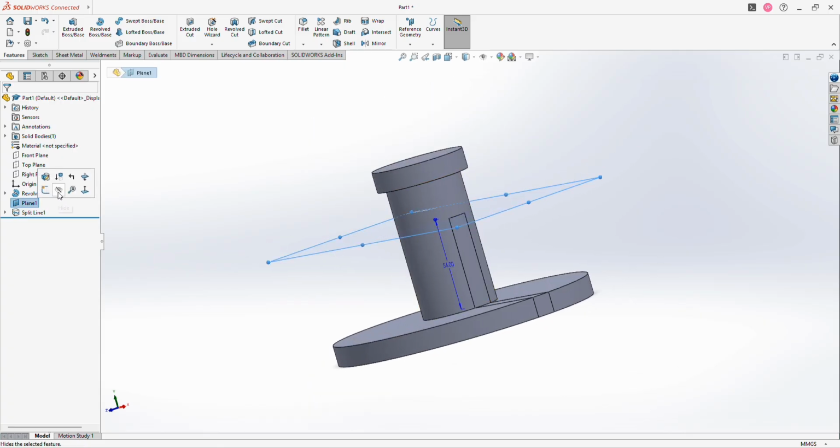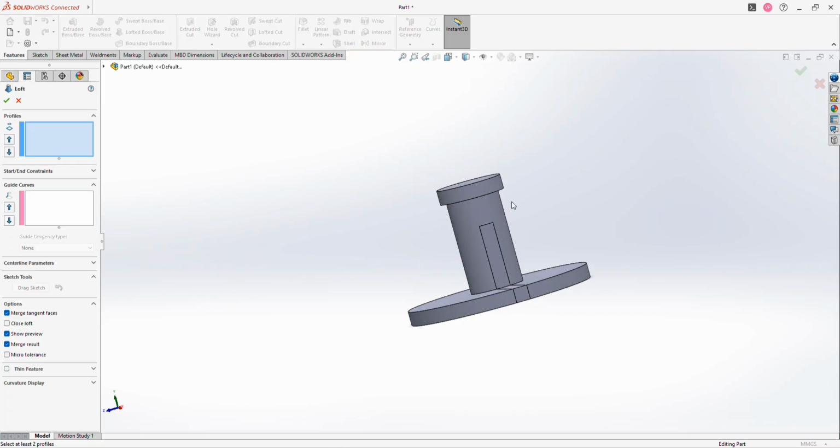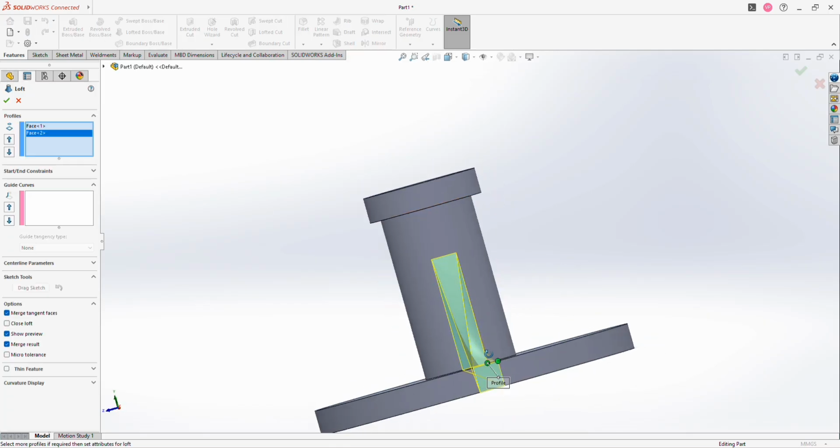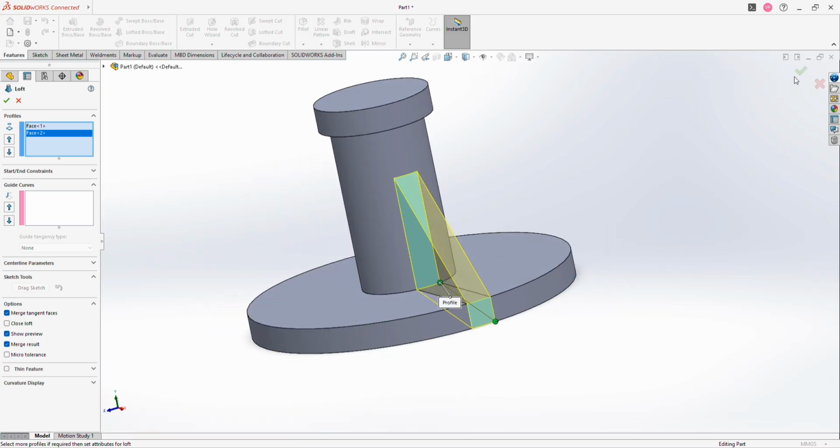Okay, so I'll hide this plane. I'll use the loft feature, loft base. I'll select this surface and select this surface. Okay, adjust the profile. Okay, and just do it right here.